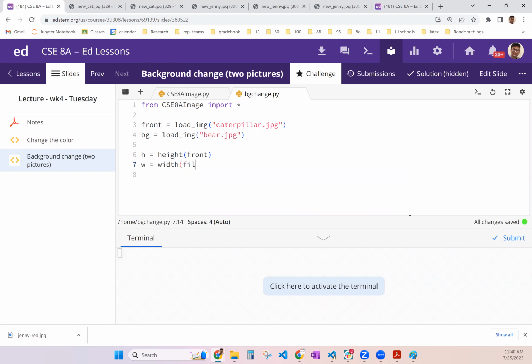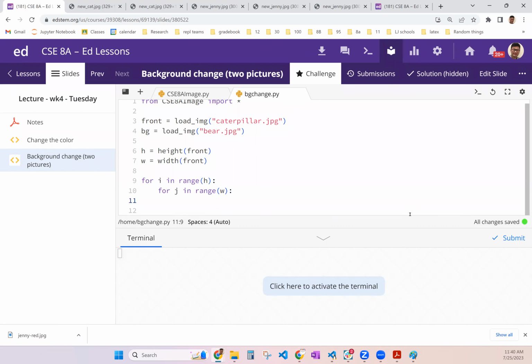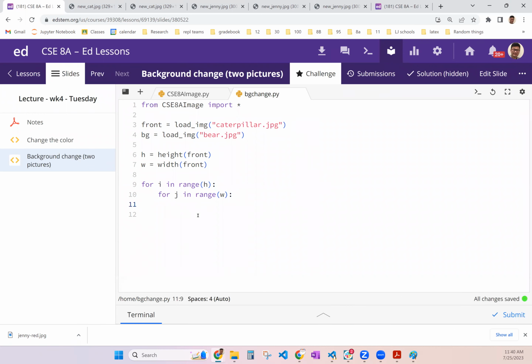So I would go through the caterpillar, roughly speaking. Right? So I would say for i in range of the height, for j in range of the width. And what I will do is I will try to copy in when I see a certain color.